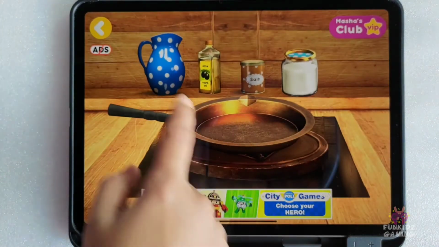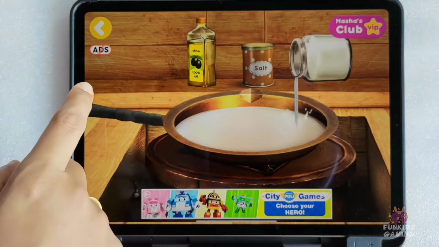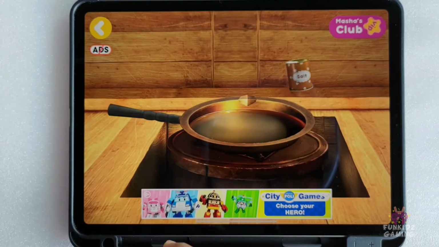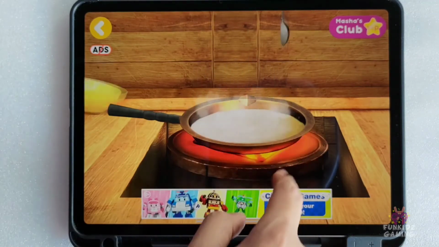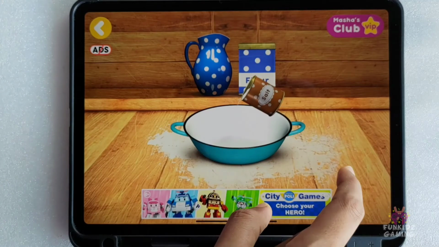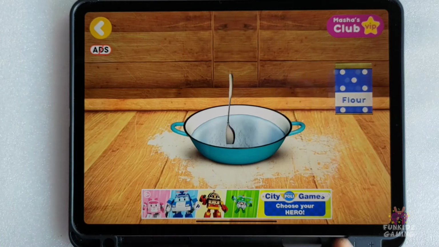Let's prepare some sauce for our pizza. Now, mix the sauce. Hurrah! The sauce is ready. Let's make some dough. Good. The dough is ready.